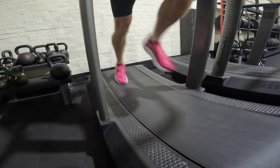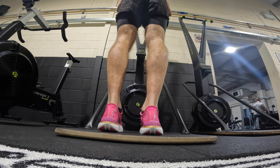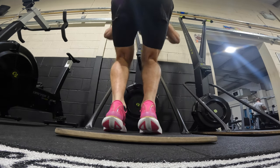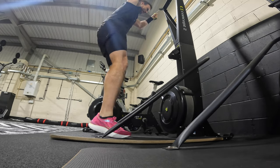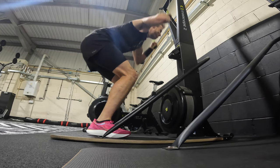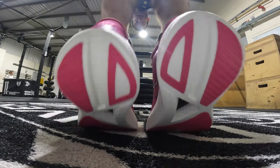Okay guys, I'm gonna try and talk you through my gym session. We're going to do the Hyrox exercises in order, starting with the ski erg. Now, there's not a huge amount to report on the ski erg because you're static for the most part. But when analysing your feet, you can see that the heel lifts off naturally and the foot rocks. Now, in a rocker shoe, that sort of complements the design.